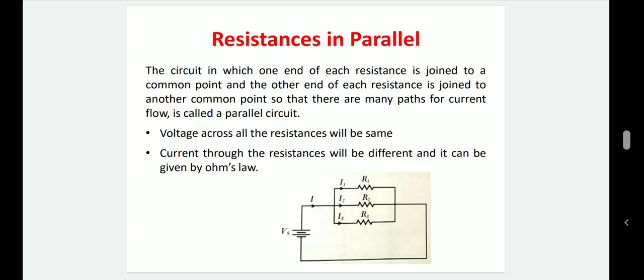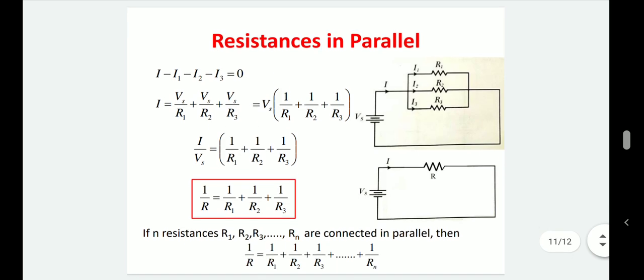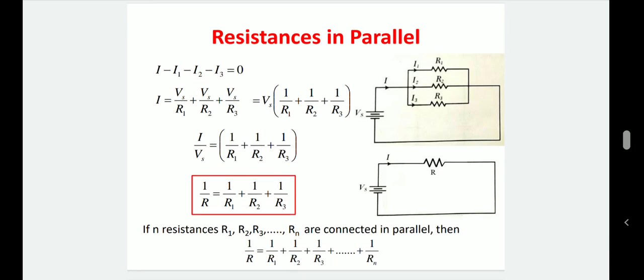So from this, we need to know that the voltage across all the resistors should be the same. So in parallel connection, voltage across all the resistors should be the same, but current flowing through each resistance will be different. Okay, so in parallel connection, current will be different, voltage across the resistors will be equal. In series connection, current will be equal and voltage drops will be different. Okay, then next is how we can find out the equivalent resistance of such a connection.